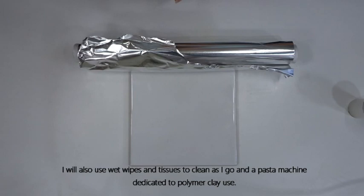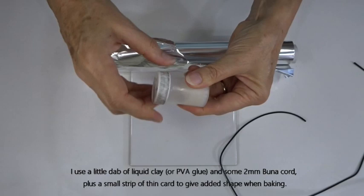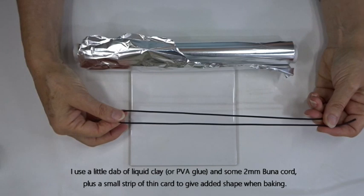If you're making a pendant like me, then a little bit of liquid clay is handy. I've just decanted some into a little jar here. If you haven't got any liquid clay, then PVA glue would work just as well for what we're doing, just a dab of it today. And I'm just using a very simple piece of Buna cord to thread through a hole in the back to make it into a pendant when we're finished.